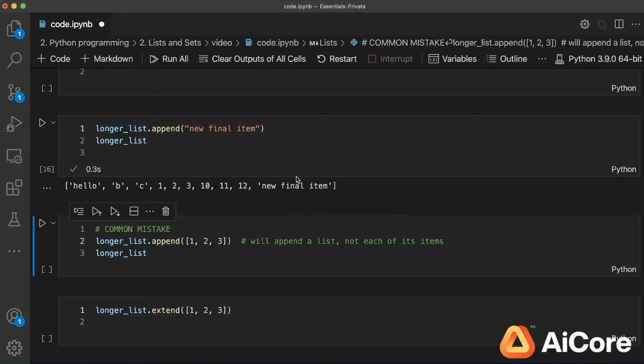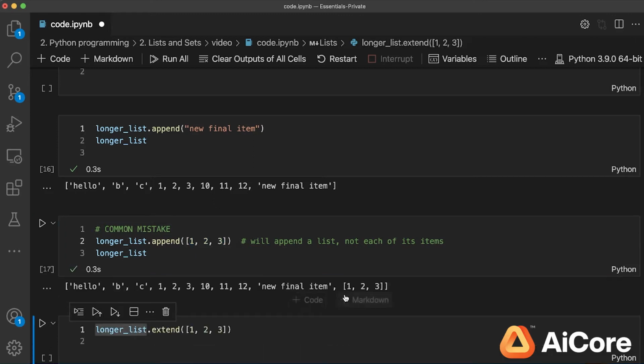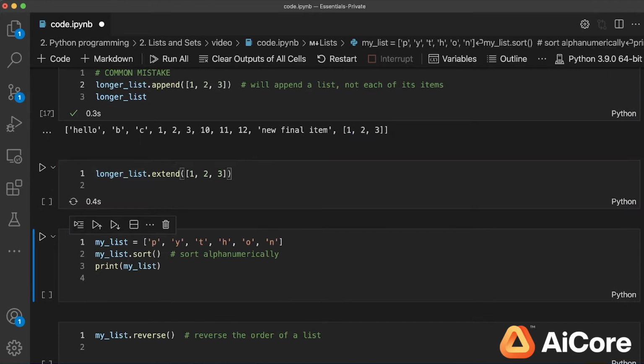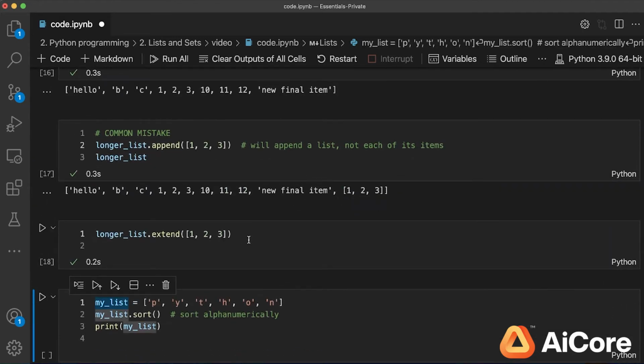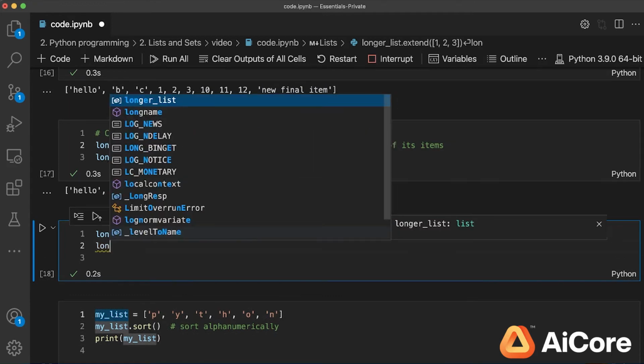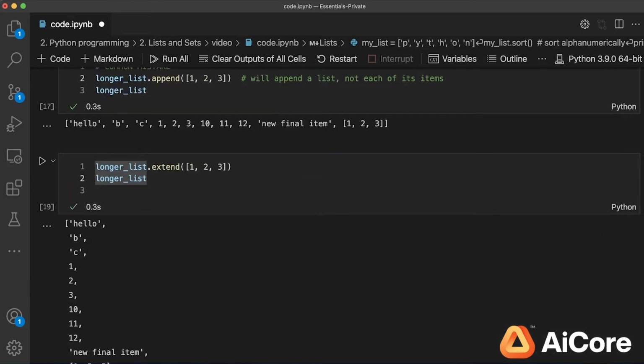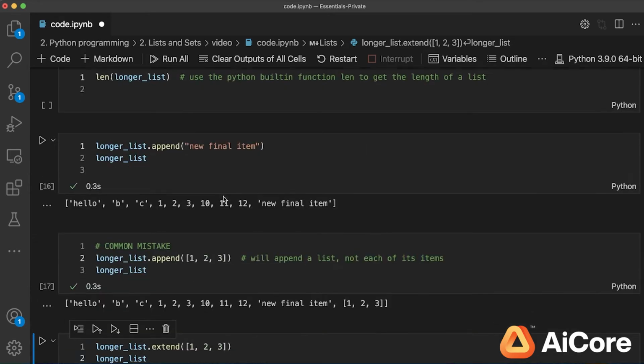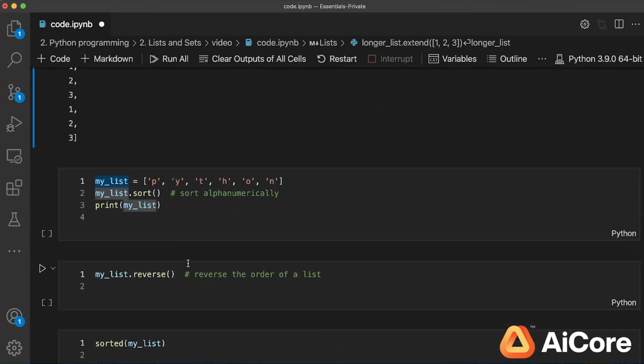But another way to add elements to a list is using the extend method. What's the difference between them? Easy mistake to make. The difference between append and extend is that append will add the new item as a single element, whereas extend will add the element item-wise. So both methods return something similar, but as you can see here, append adds the elements as a whole, and extend actually extends it by this list. So extend isn't going to work on every data type. And mixing these two up is a really common mistake.